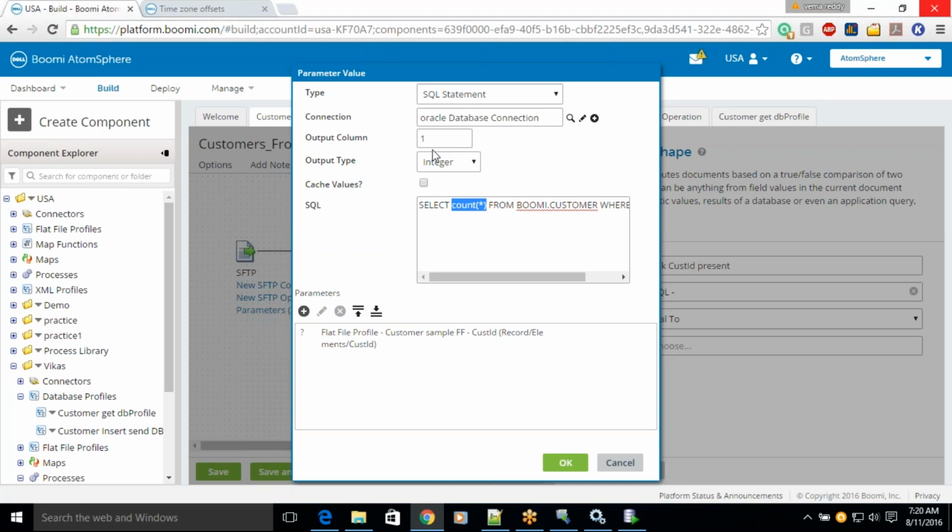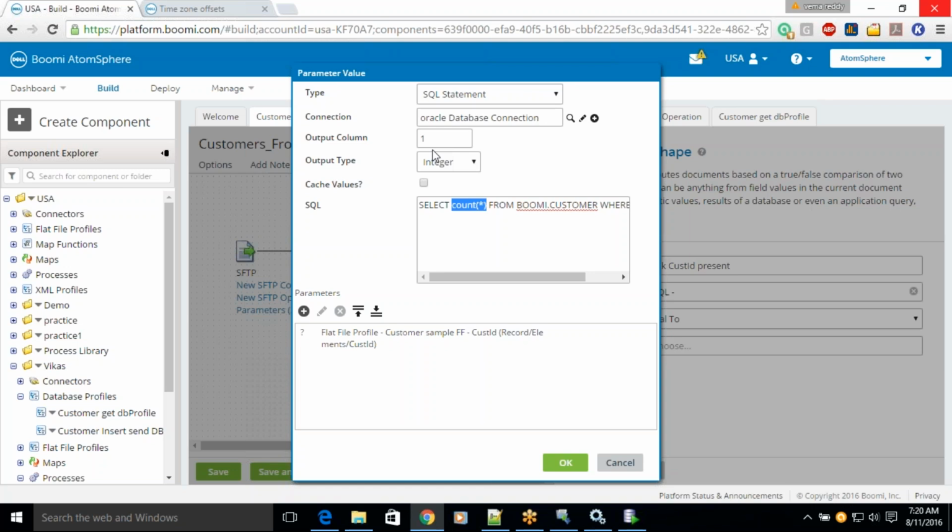Else it will give 0. What is this query? When you execute that, it gives the number of Bhumi customers with that particular value. Count star will give you the number of records in the database matching this. So if this particular record is not there, the value will be 0.